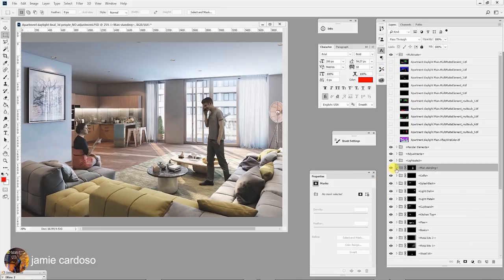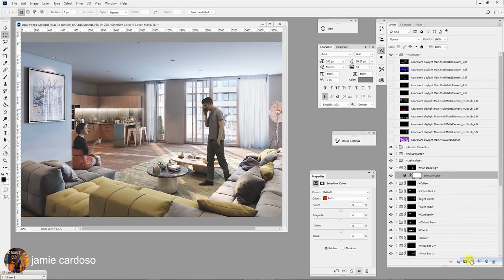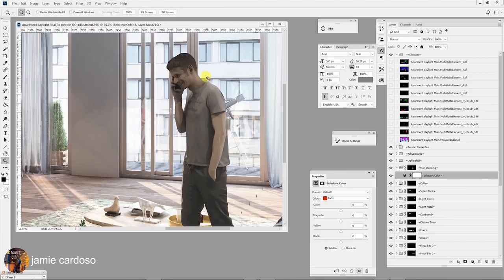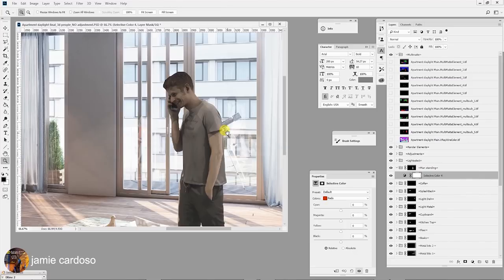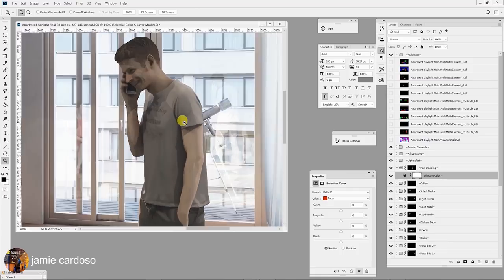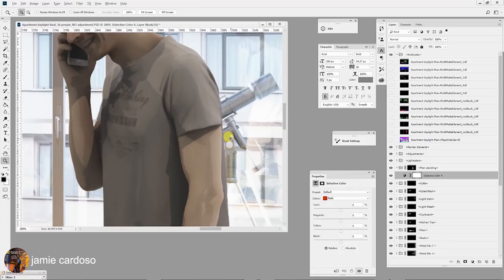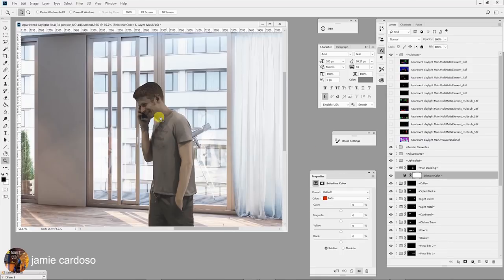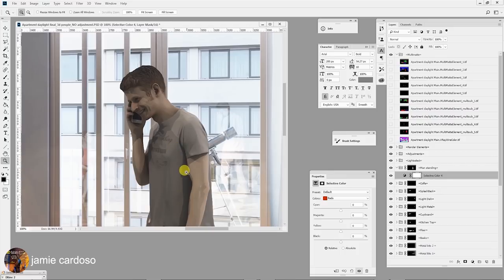Next, let's create a selective color adjustment layer by clicking on the Adjustment Layer button. Press Z on your keyboard and click to zoom in. As you can see, the shadows are a bit too sharp and the skin needs a bit more life to it to emulate subsurface scattering. His skin tone is slightly yellow. In the color selection, choose the yellows from the list. To check if that's the color seen by Photoshop, move the black slider to see if that's the color we want affected.